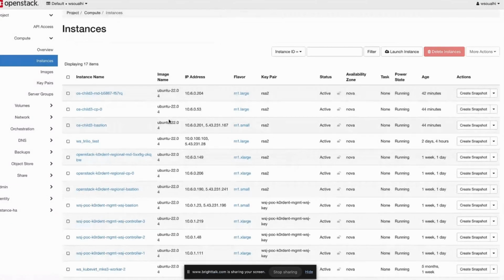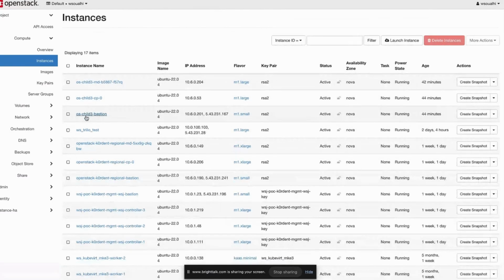So I'm going to show the cluster that I created 40 minutes ago, just before this demo. You can see here, for example, that it was created automatically. The VM for the control plane, the worker as well, and it created the bastion, because it's only the bastion that is accessible through a public IP, right? And then everything is done through this bastion here.